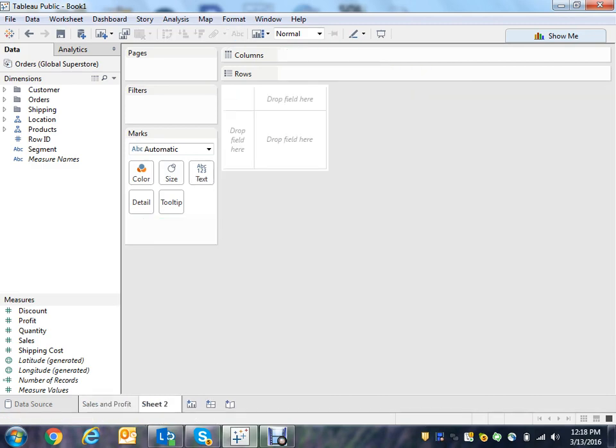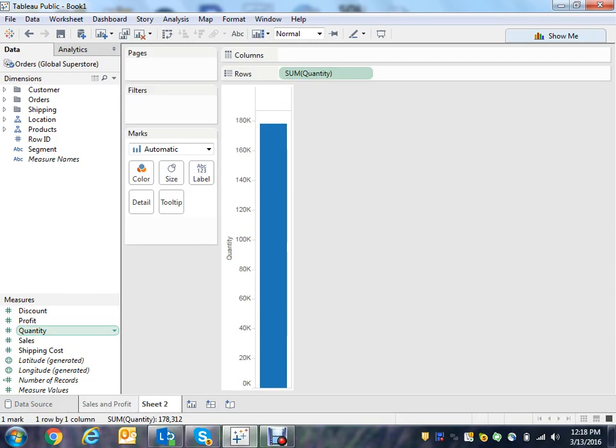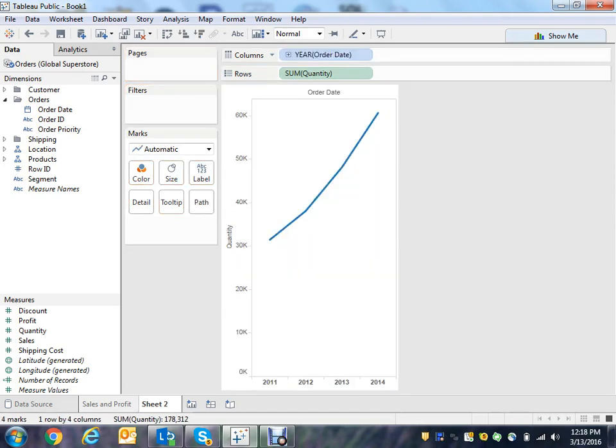Okay, I'm going to another worksheet. Again, I'm going to look at sales and profit, but in a different way. We're going to touch upon forecasting. So let's take a look. So we select sales, and forecasting relating to time. So I need to get time. So I go to orders and take orders date and put the order dates here. So it is showing me sales by year, 2012, 13, 14.